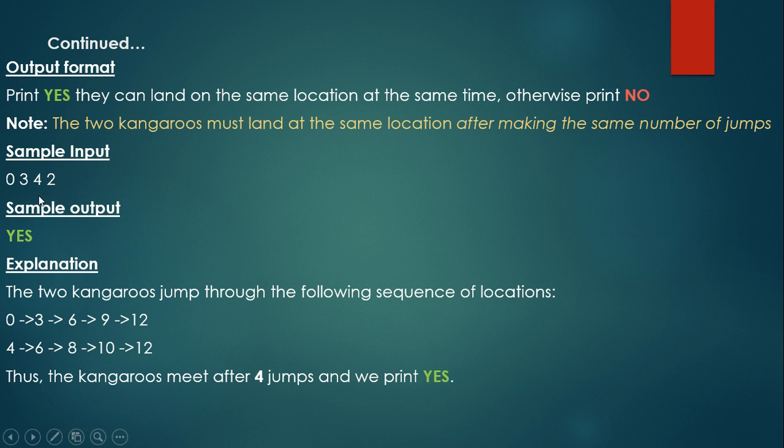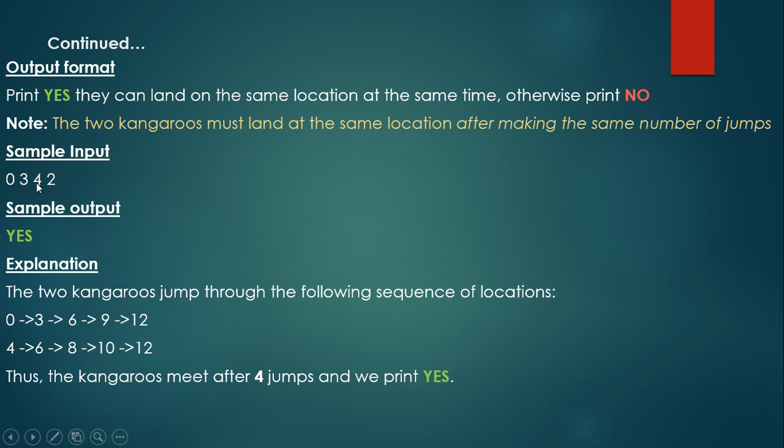So here the reason is when we take 0 and we hop 3 and we hop another 3, we're adding 3 to our 0. So we take 0 and we hop 3, we hop 3 again, we hop 3 again. Then we finally get to a number called 12. That is after how many hops? 1, 2, 3, 4 hops.